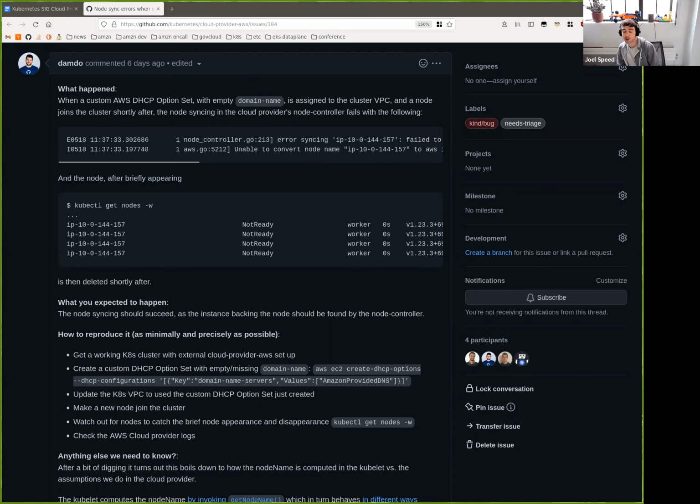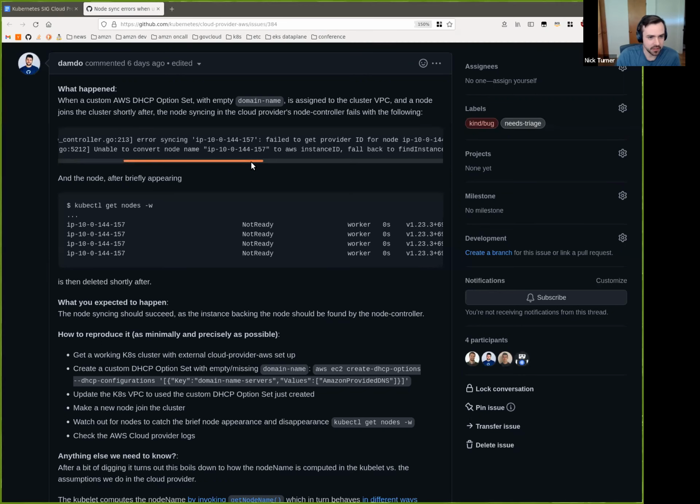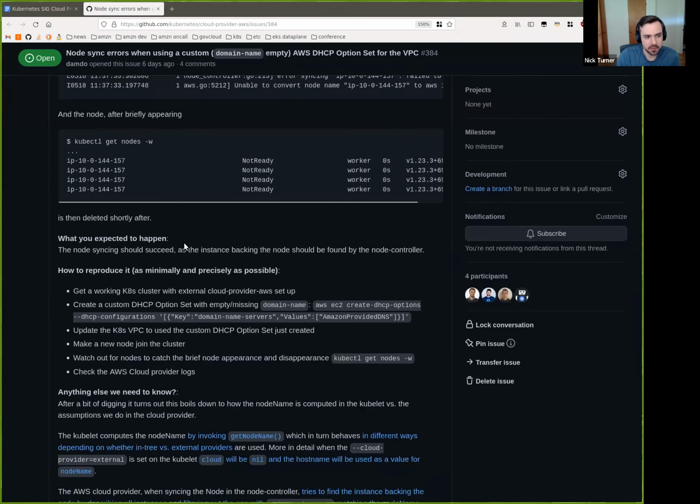To be honest, I've forgotten I put this on the agenda, so I'm a little ill-prepared. Might have to get back to it. I'm just wondering how common this is, because that could determine what we need to do, or if there are workarounds for the use case or not. And then the other thing is, node name is sort of moving towards instance ID.